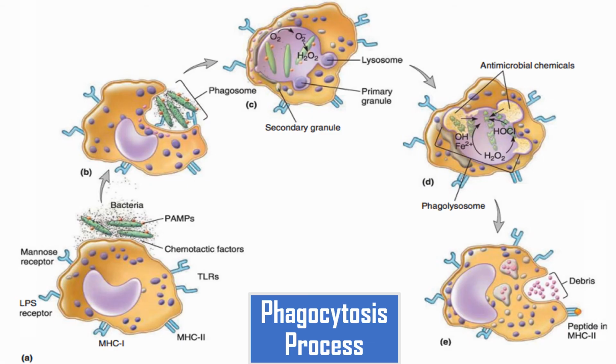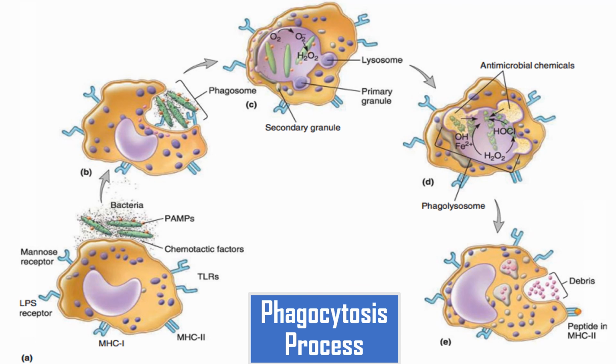Let's look at the process of phagocytosis. Figure A represents a receptor on a phagocytic cell such as a macrophage and the corresponding PAMs participating in phagocytosis. The process of phagocytosis includes B, ingestion; in C, participation of primary and secondary granules and oxygen-dependent killing events; in D, intracellular digestion; and in E, exocytosis, as this autophagy-digested fragment can also enter the endoplasmic reticulum to be processed for antigen presentation.